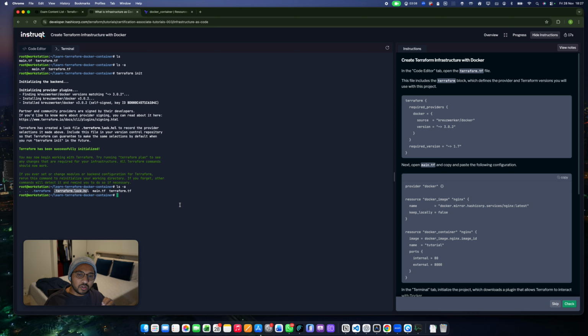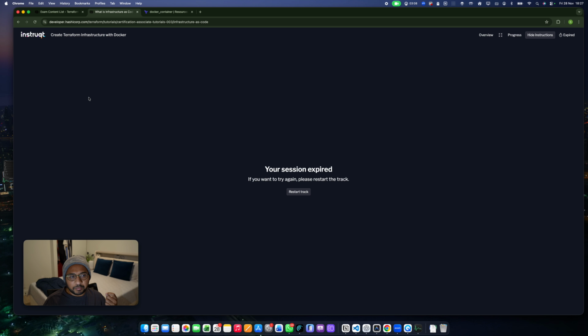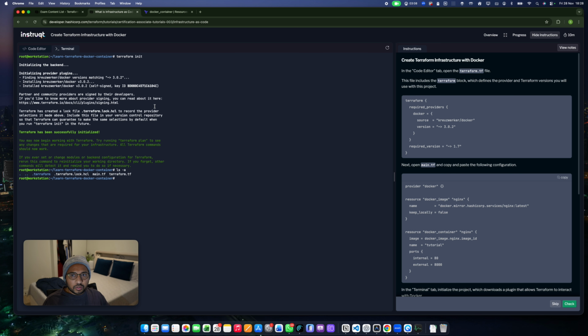That means whenever you initiate Terraform, it basically downloads the provider. Whichever provider you mention in your file will be downloaded. For this example, it was Docker, so it just downloaded that package, matched that particular package, and then installed that particular provider. Now if you can see here, I just ran Terraform init, and it created the .terraform directory and the .hcl log file, right?